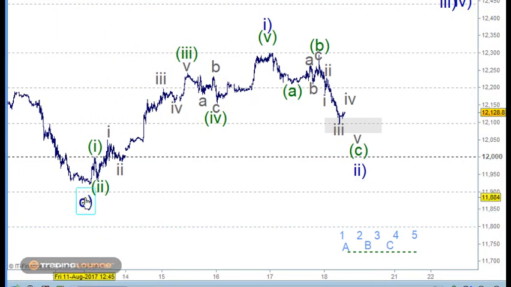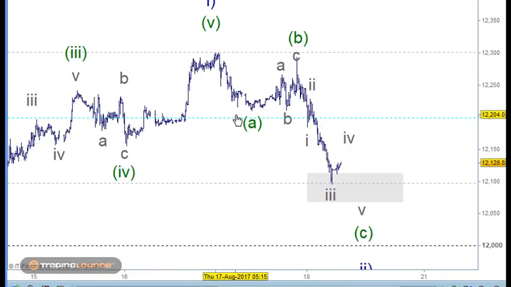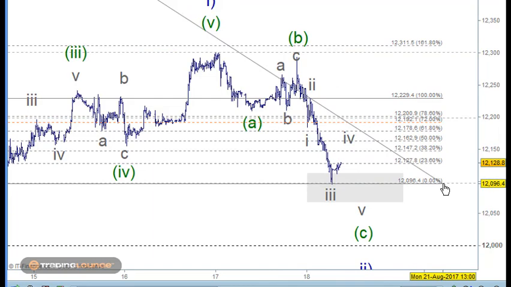So I'll just go back over what I've done there. From this low here, I can count quite nicely. I'm not pushing this either, which is the difference. So I can count quite nicely wave 1 and 2 here, and then 1 and 2, and then 5 waves here for wave 3, then 4, then 5 for this third wave, ABC for the fourth, and then up for the fifth here. And then we can look at this here as an A wave, an A and a B and a C for the B wave, and then down for 1, back for 2, down for 3, back for 4. So we could look at wave 4 coming back up to the 38.2% retracement level, which is here, the wave 4 of 1 lesser degree. So I'll just take that there, and that's the 38.2% retracement level.